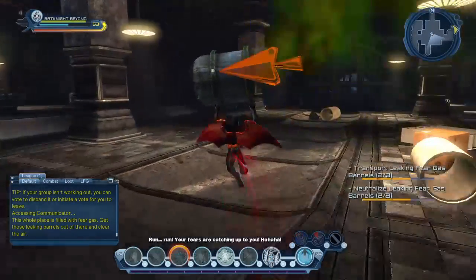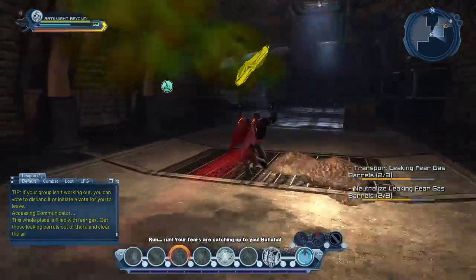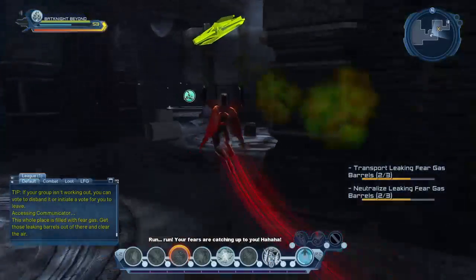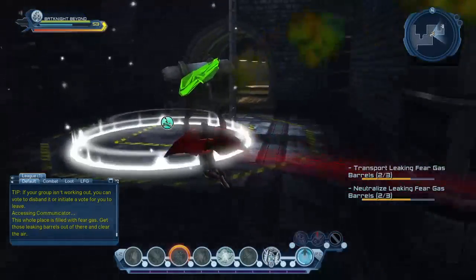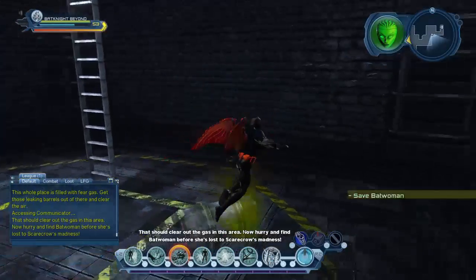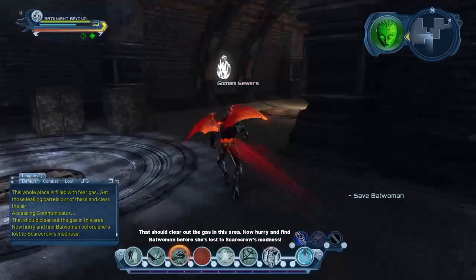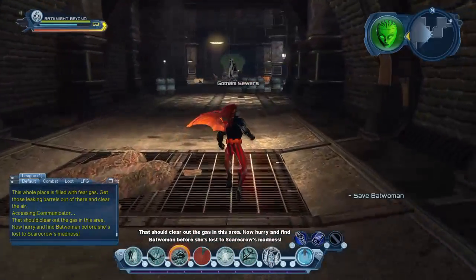Run! Run! Your fears are catching up to you. That should clear out the gas in this area. Now hurry and find Batwoman before she's lost to Scarecrow's madness.